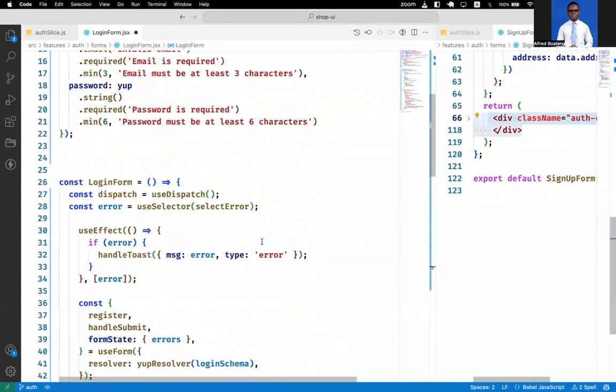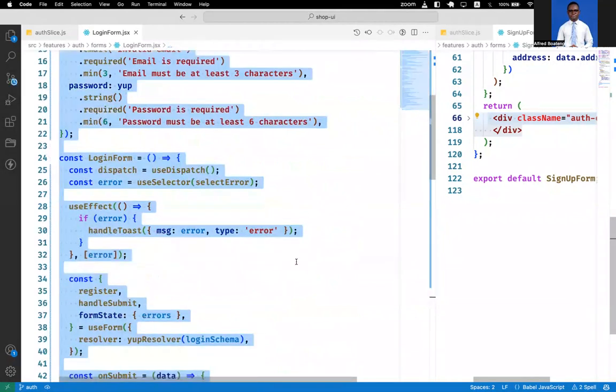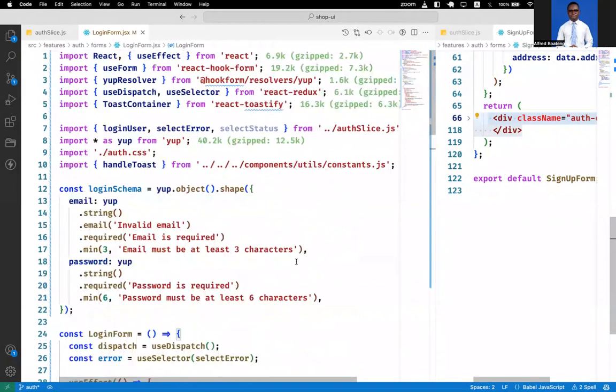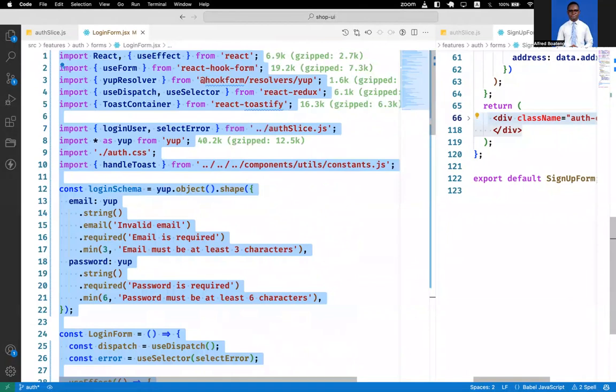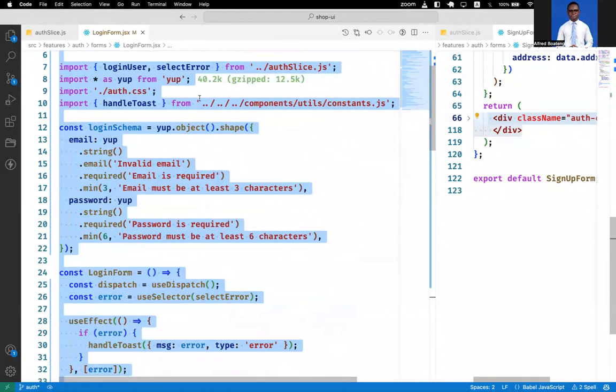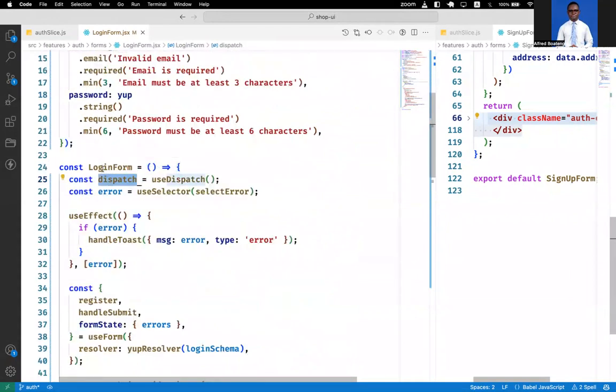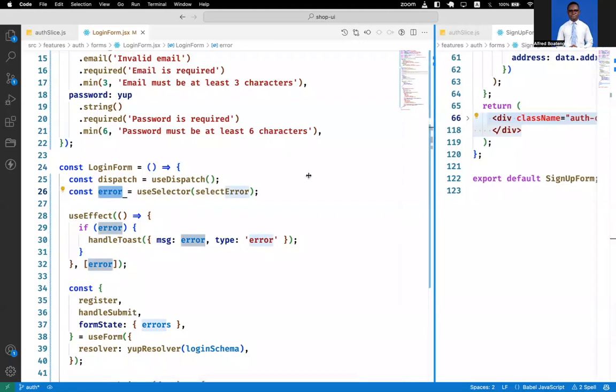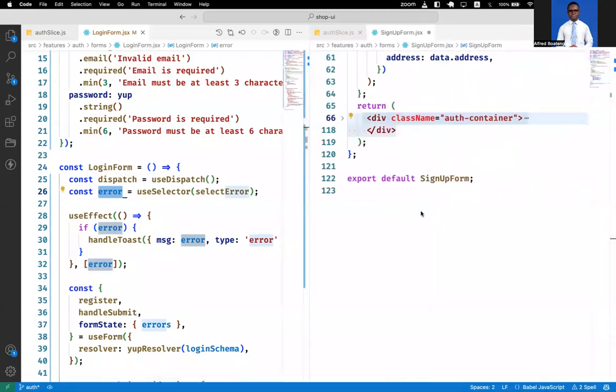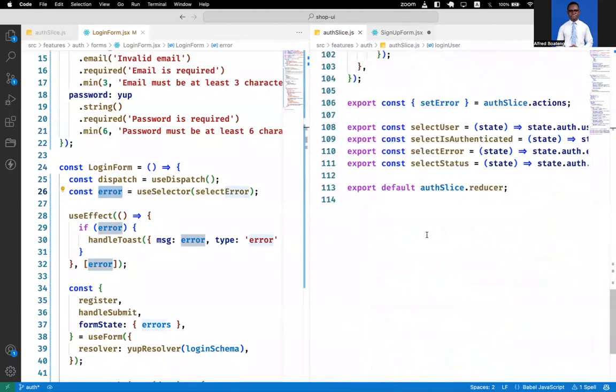So I think you can see that without much effort, we have our login thing working. We are just using what we did for the sign up, making changes. So we have our schema done. Then we have a form, the login form. This dispatch method is going to allow us to dispatch actions in Redux. The error, I think, is just going to come from this error defined here.